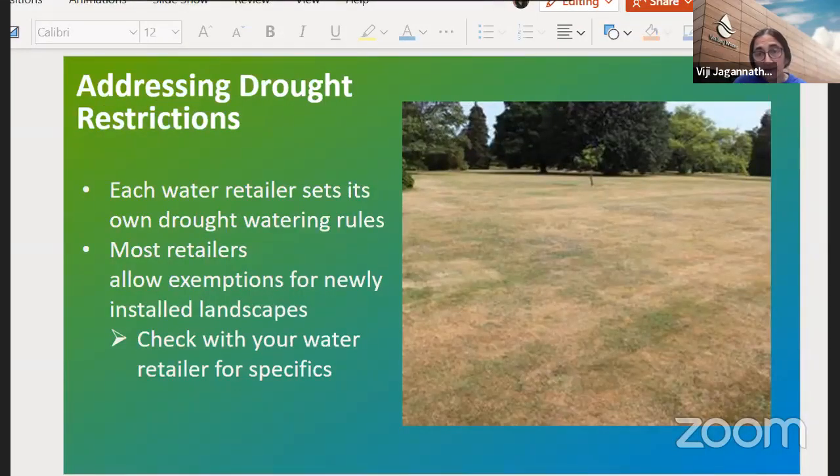And people are kind of anxious all the time. Hey, if we just set up a new lawn or we just planted new fruit trees, are we still restricted by this? Check with your local water retailer. Your local water retailer is the one which sends you the bill, your monthly bill, or once in 2 months, depending on which one it is. Check with them if you are in any doubt. Valley Water doesn't set the local retailers' rules, although we do make recommendations. But if anyone is enforcing it, they're the closest to that. If your neighbor complains to your water retailer, then they're going to come and check on that. So be sure that you check with your retailer about all the exemptions on newly installed lawns and other landscape.